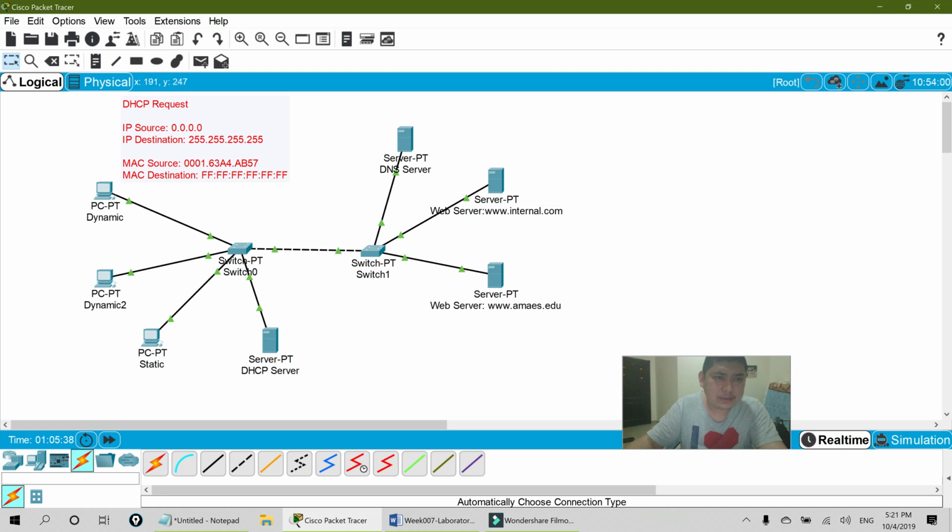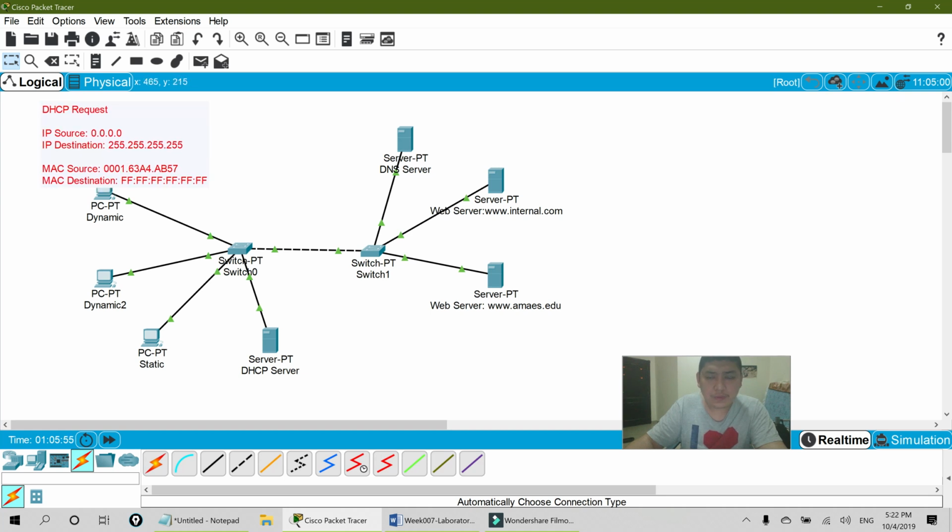Next is the MAC source, which is this PC's MAC address, and the destination will be FF times 12, because our MAC address has 12 hexadecimal digits.